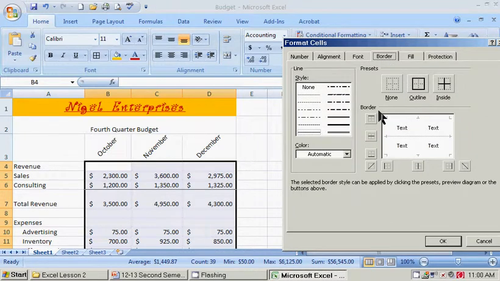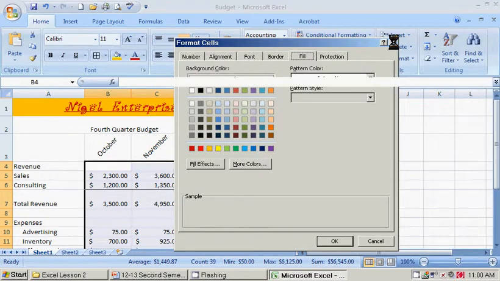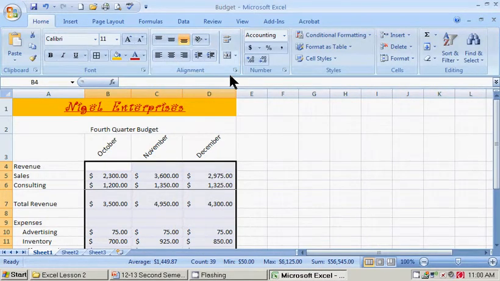Border, this little bit's found right here. Fill is the little fill command, which is your paint bucket, and you don't need to worry about protection at this point. It's where they lock down the spreadsheets, but we're not going to do that. So you can use this long way if you want to. I prefer to use the little shortcuts right here, except when I'm working with the number styles or the number formats.